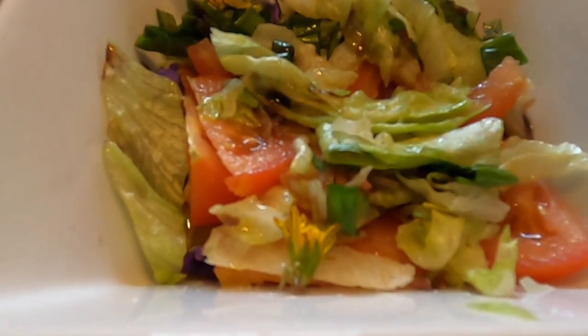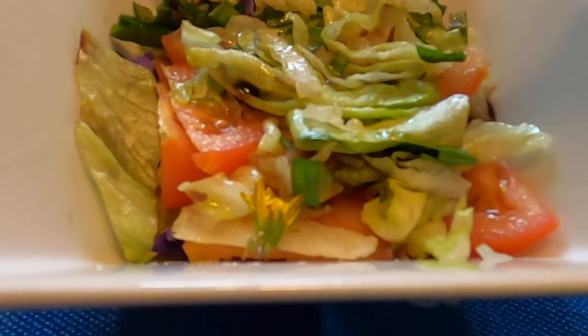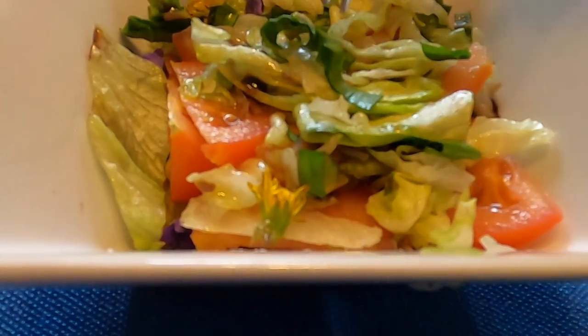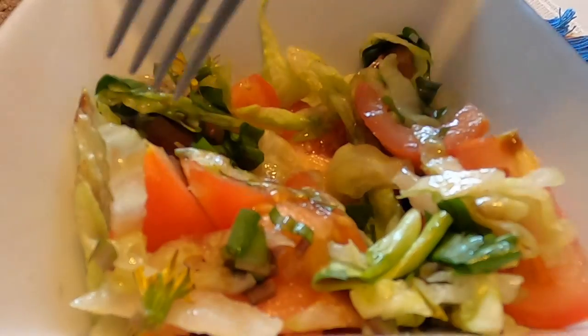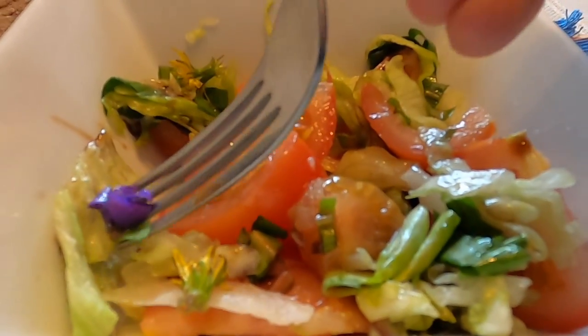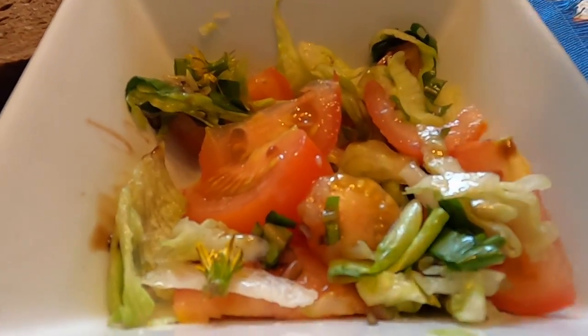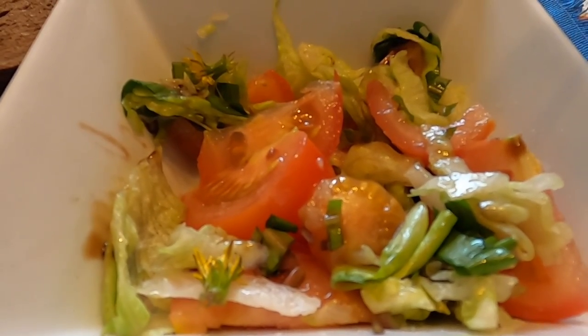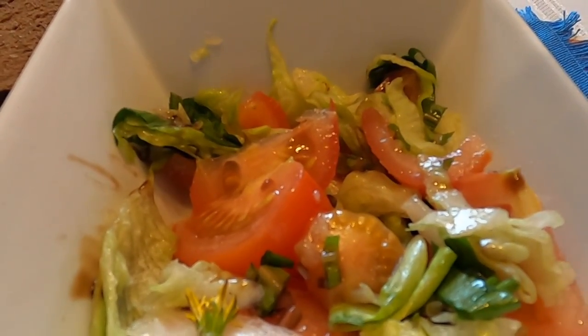I tried to mellow the flavors out a little with the iceberg lettuce and tomatoes, but I also sliced very fine ramp to mix the strong flavor in with the other salad. No taste on these flowers. I don't know why GoPro doesn't zoom up close. No flavor. Let's try the dandelion. It was nothing.